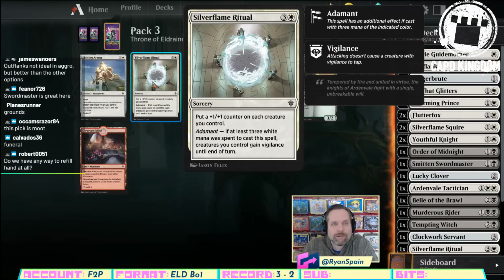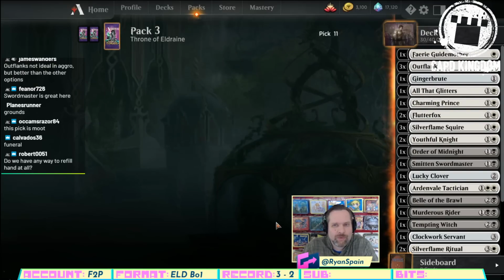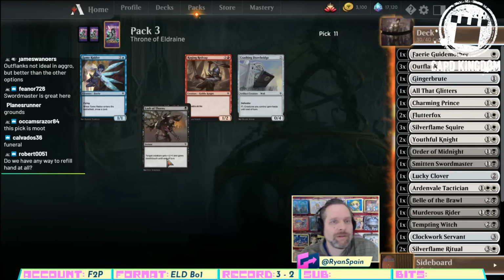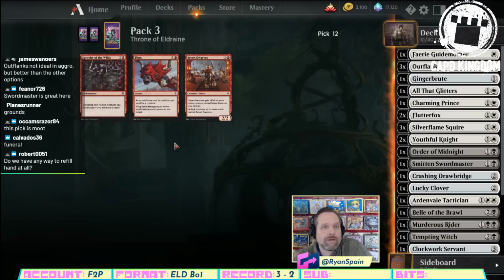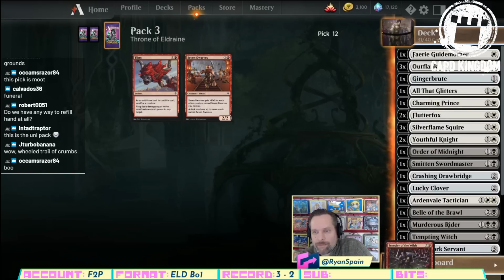I guess we got this one. Another Squire, and I guess the next pack is where we're hoping to wheel Unicorns. Is this the Unicorn pack, or is the next one? Well, we'll take Lash. We're not going to play it. Oh, maybe we'll take Drawbridge, it's a little more likely. Unicorn didn't come back, but that's okay. We got a pretty good deck going, I think.